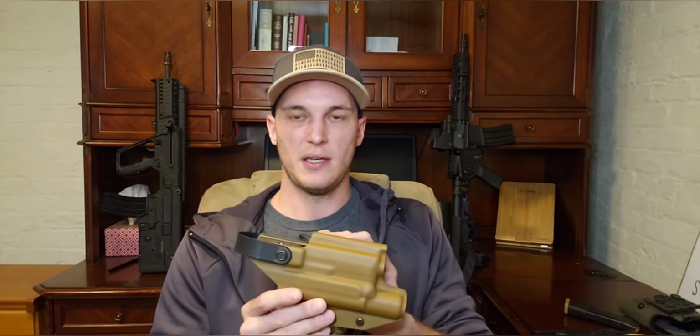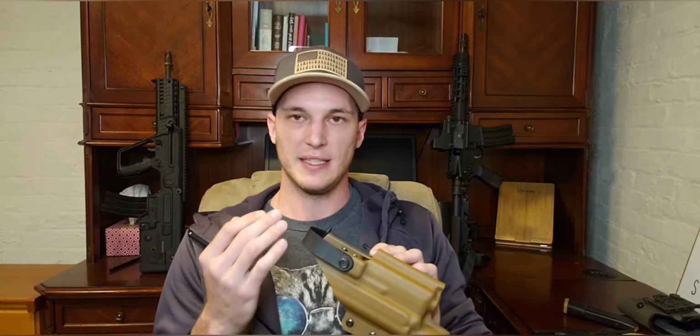And just by adjusting these three retention screws, even if it doesn't fit perfectly, you'll be able to dial it in with those. So I wasn't looking for a multi-holster or multi-gun holster. I didn't want a holster that was going to fit everything. I was just happy to find out that this was one of those holsters. It's a very smart, simple holster with a very small learning curve to get used to, but it's just well executed, well put together.